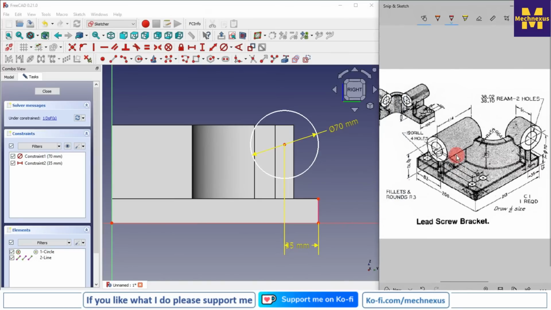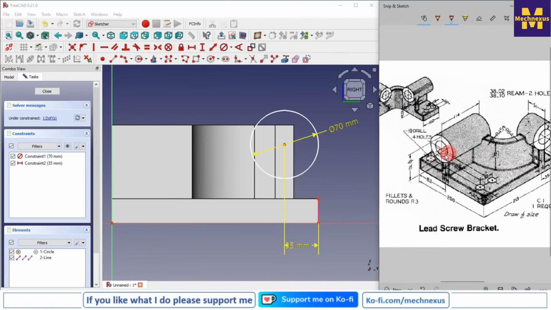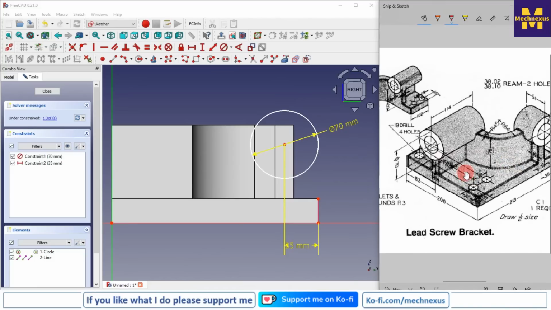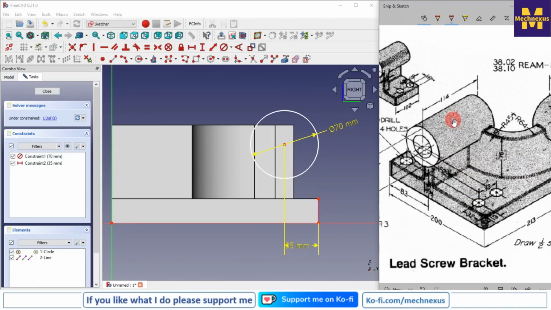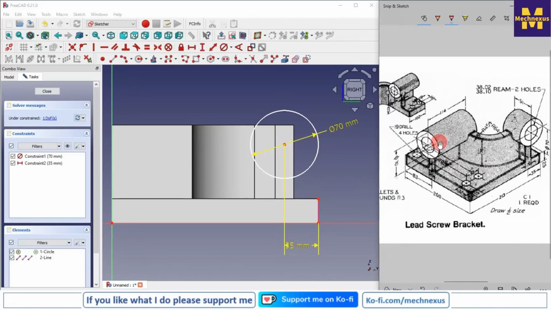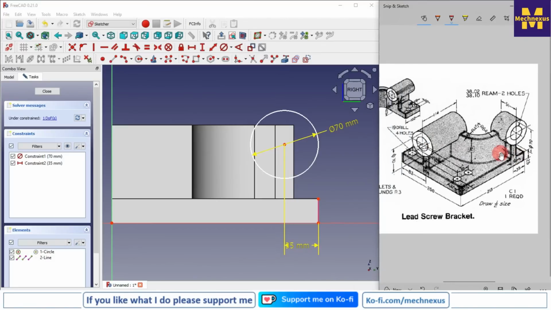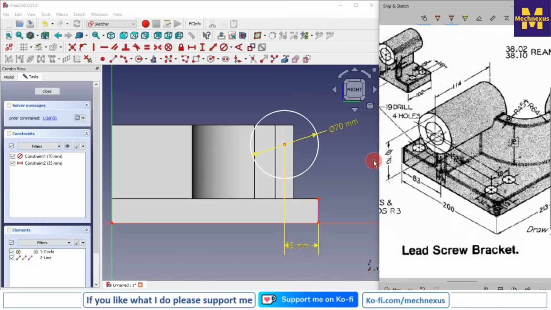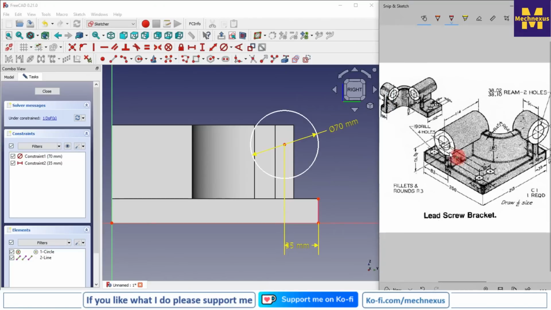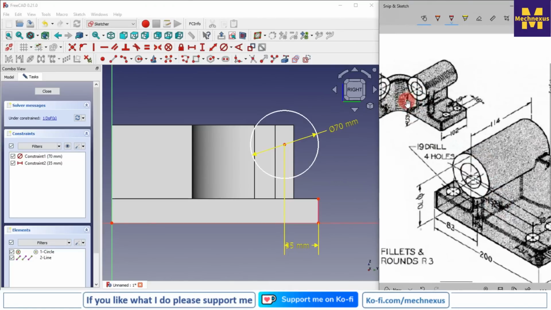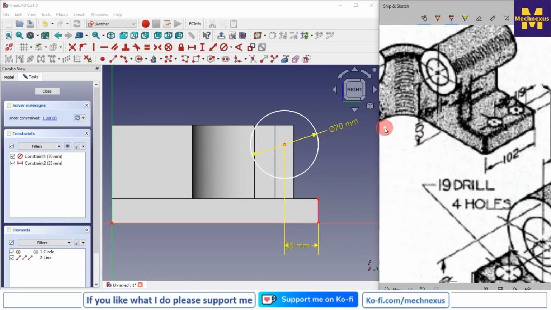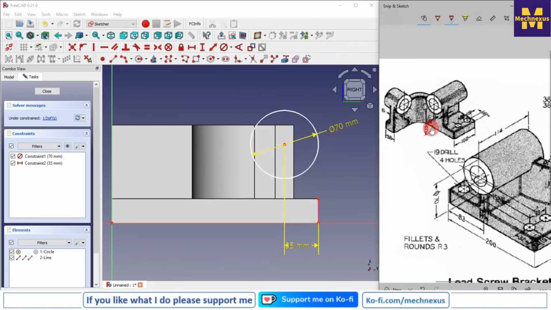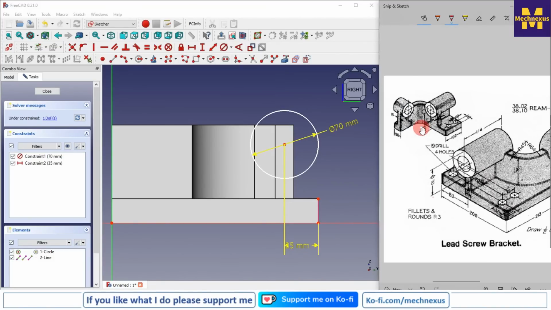Let's zoom into the drawing. So these both are the 70. So if you see in a side view, so we can see that it is a 102 is given.